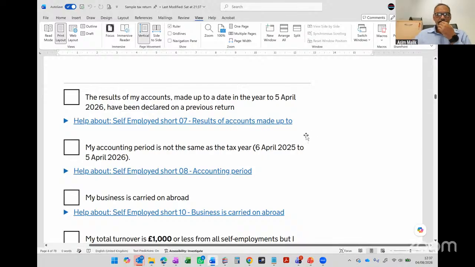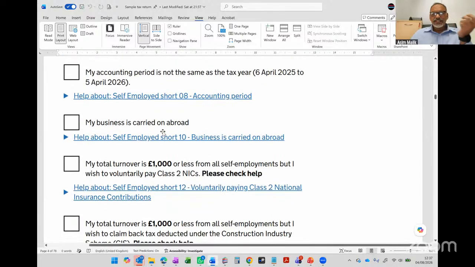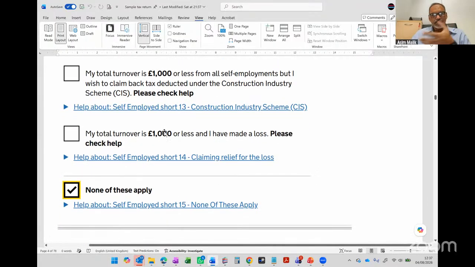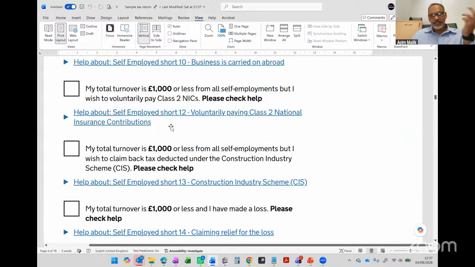HMRC को भी सारी information चाहिए उस 1 month की, and you can't choose कि 31st of January है आपका year end या 31st December है, it has to be 5th of April. Now HMRC announced कि they are relaxed between 5th of April and 31st of March, but that's about it. Business is carried abroad, basically certain other reliefs and purposes, but I won't go into these details. But yes, you need to look into if something is applicable to you.